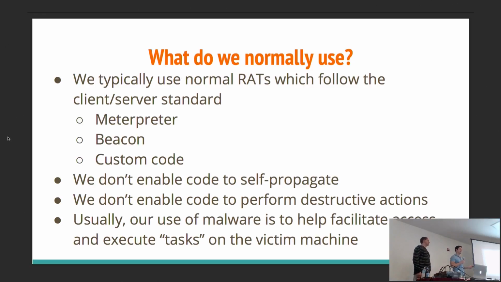The reason why, like a worm for example, is because we like to control what we're doing. If I program a specific piece of malware to self-propagate throughout the network, I don't always know where it's going to go or what it's going to do. It could get detected. It may traverse firewalls, and traversing firewalls may traverse other detection mechanisms like IDSs. So I like to personally create malware that doesn't just spread and auto-pwn everything, because again, that could be a bit noisy. Yeah, none of us like malware that turns into Skynet and just starts going.